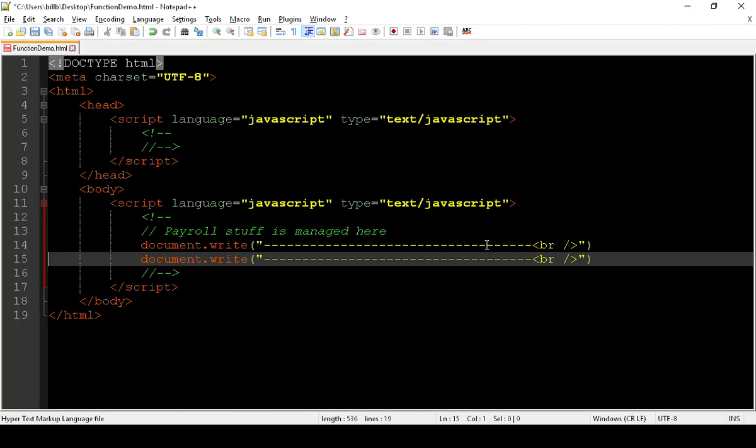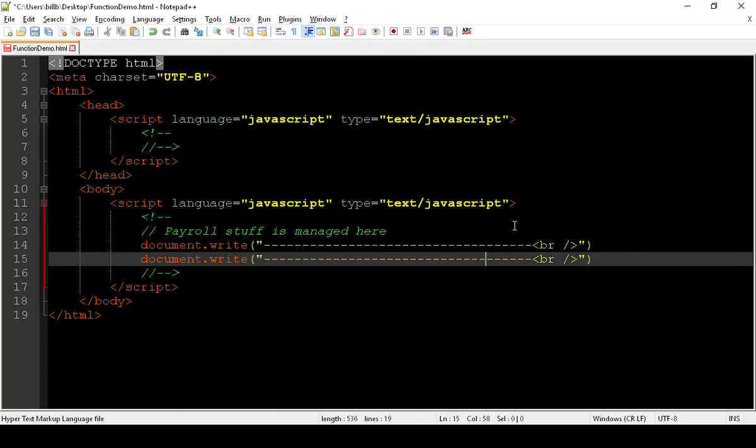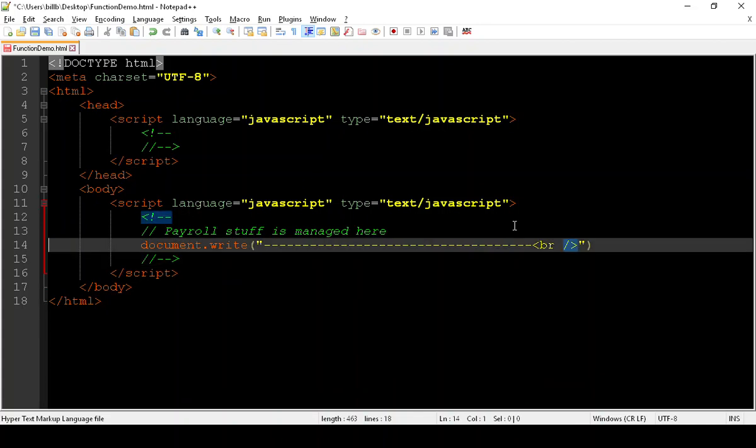Well, what if I decide later that I want to put fewer or more dashes here? Then I have to go back and change every single one of them, right? So we really don't want to do that. Even for simple code like this, it's really a pain to have to go back and fix it. And we should get this sort of spidey sense as we get better at programming that says, anytime you duplicate code, you really want to see if you can find a way around that, right? Duplicated code is not our friend, and it's going to lead to bugs. We're going to forget things later because of it. So I'm going to take this out. What can we do to solve that problem?